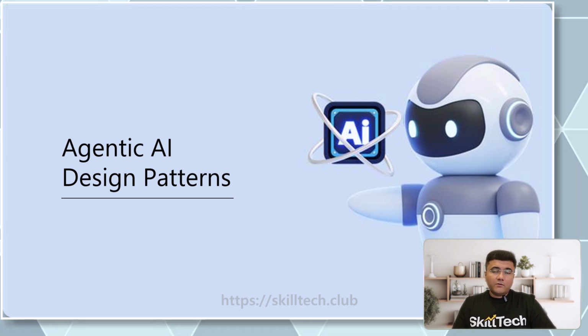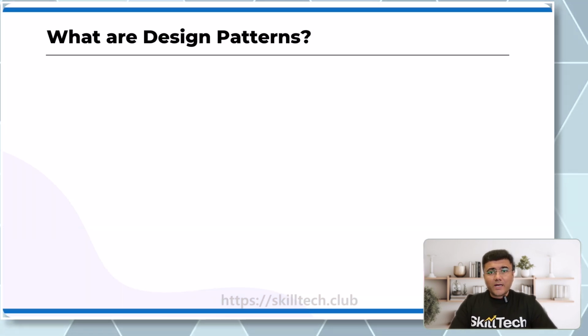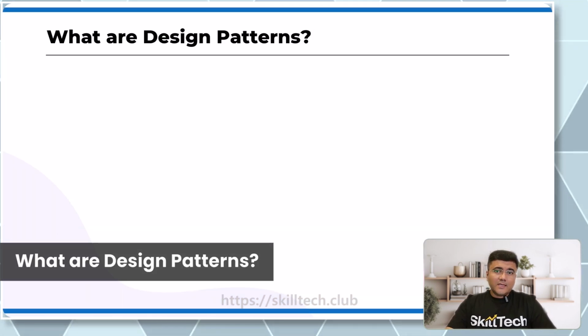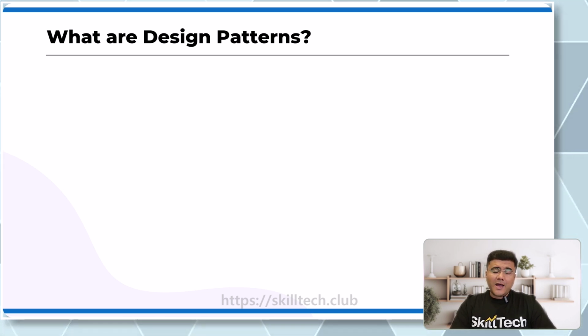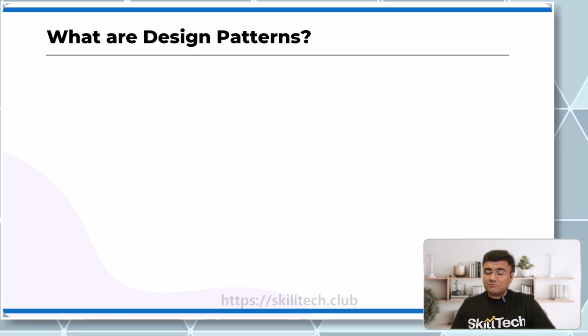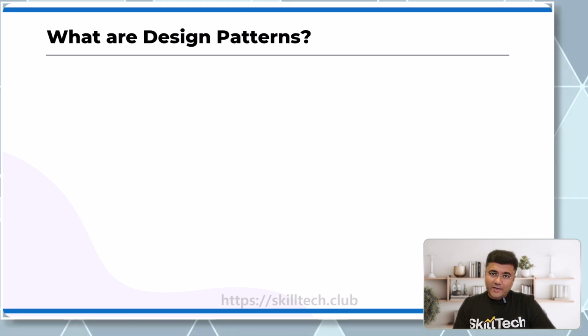But before we talk about agentic AI design patterns, let's start with design patterns. So the question is, what are design patterns? Well, the answer is not very simple. Actually, design patterns, definition-wise, have so many meanings. But in my case, if someone asks me what design patterns are, I always say that design patterns are solutions of some common problems. Now, not in real life, but in the programming language.